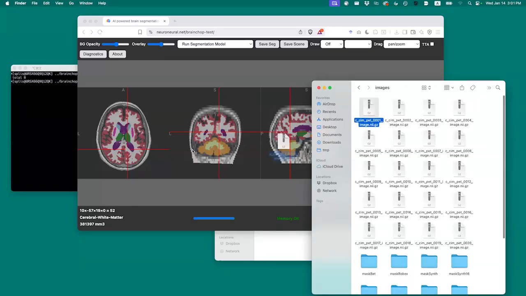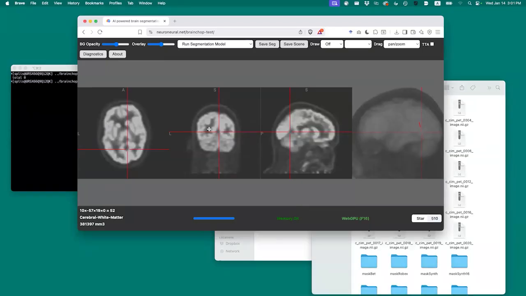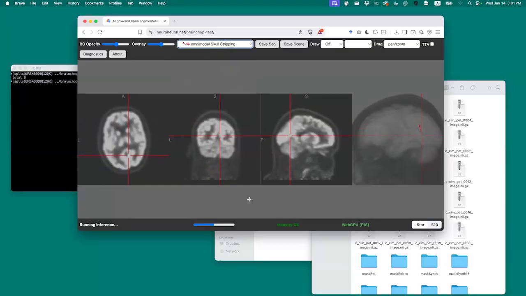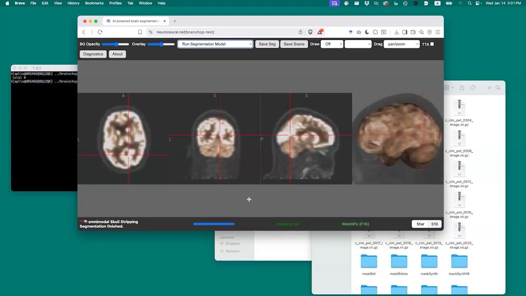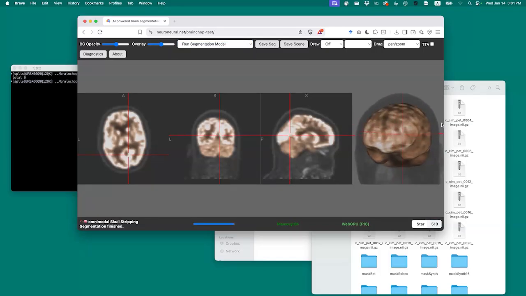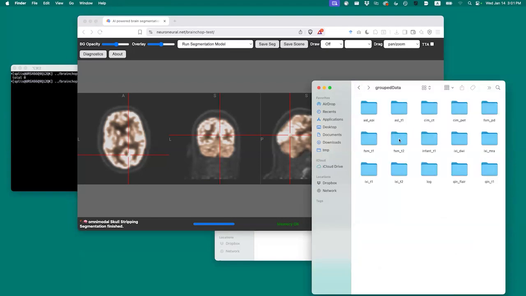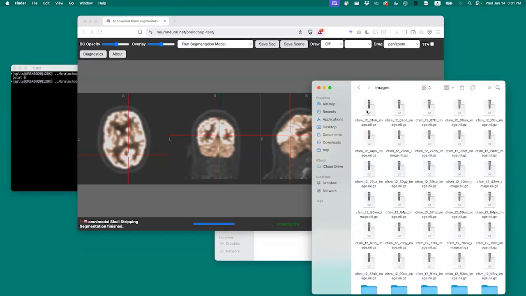So we have PET data, for example, and this is our current state-of-the-art skull stripping model that can run in the browser and is generally very fast. And it is omni-model. The same model runs on any modalities. We were hopeful that it would run even on animal data, but it doesn't do that well on animal data. Like, I don't know, let's take T2.